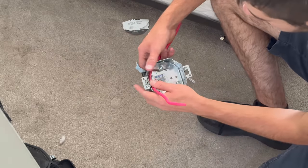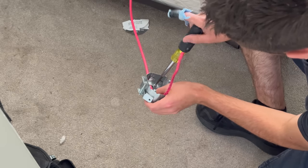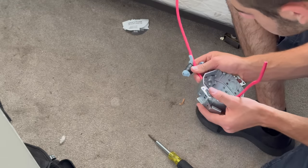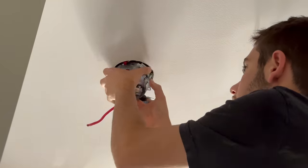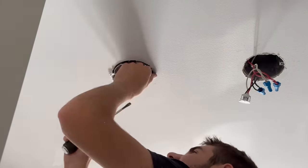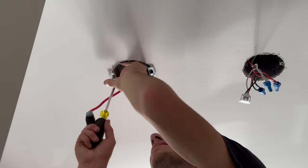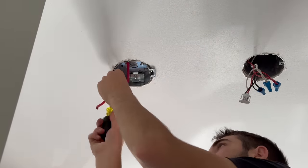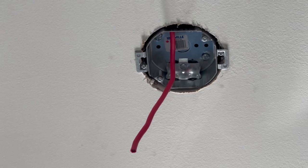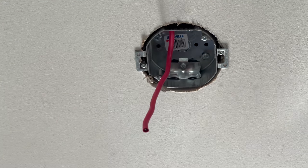Should be enough. That leaves us about 6 inches from the front of the box. Now we can give it a little extra. We got lots of wire here. All right, I won't put a detector up today as we're not nearly at the installation phase, but I will wire it to get it ready. As you can see, this is pretty stable in there.